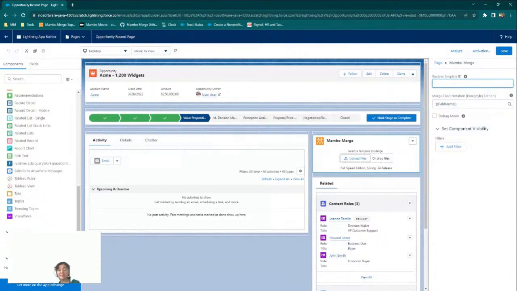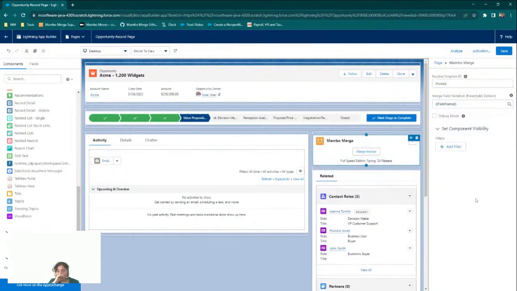You can assign a template ID here for the file, but because we're using our paid version, we get to put in the actual routine. Now I could hit save and that'd be good, but I'm going to go ahead and click here so that you guys can see, boom, it shows me the updated preview. There's my button. I could go ahead and hit save.